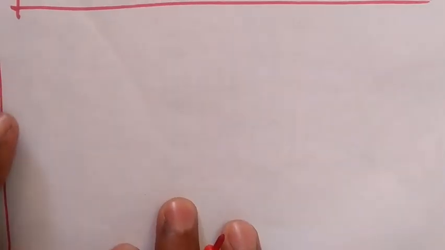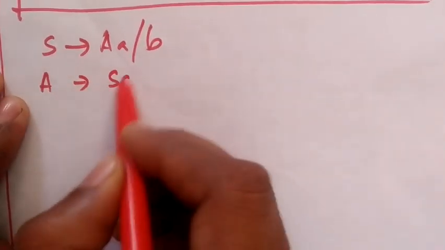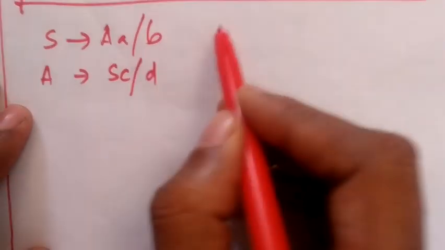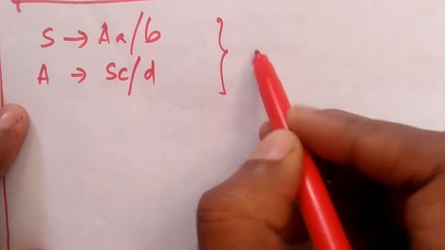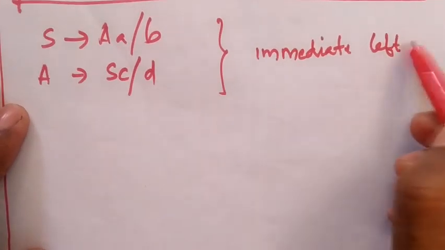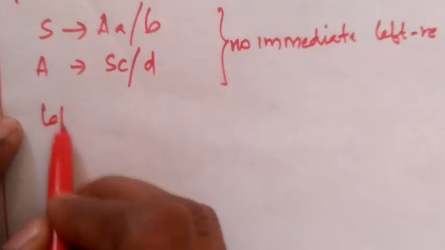That's about immediate left recursion. And suppose you have recursion but it is not immediate. From the definition from the beginning itself, I told you the grammar S gives A or B, A gives SC or D, is left recursive, but there is no production showing immediate left recursion. No production, but it is left recursive.